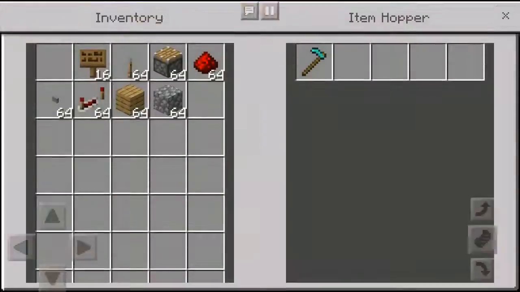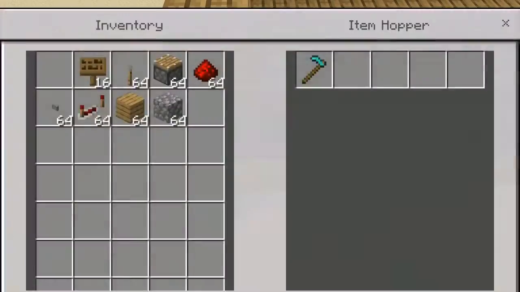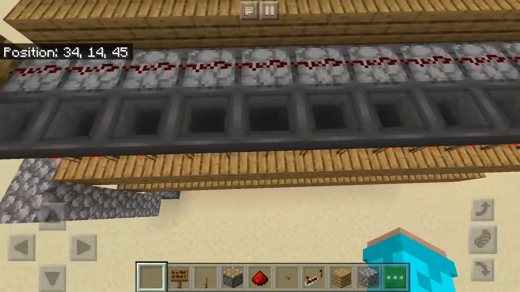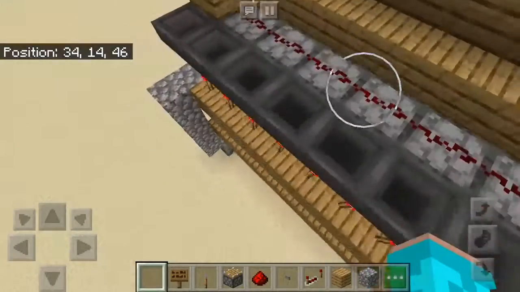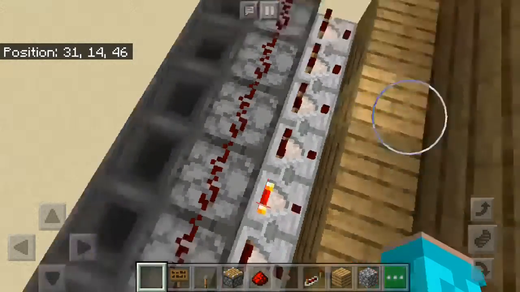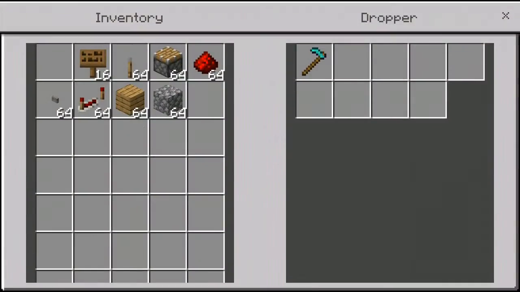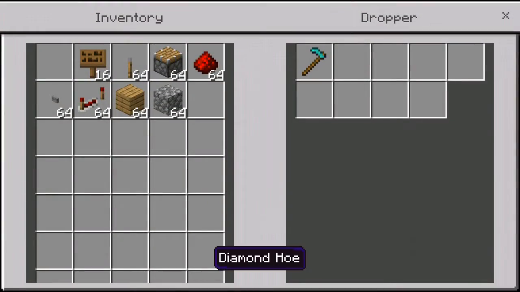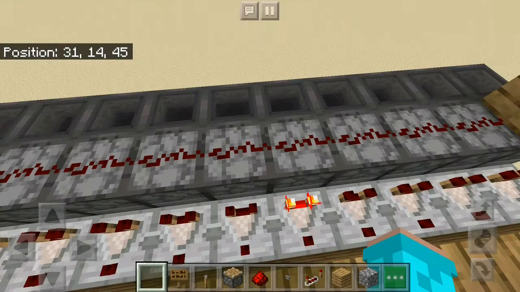As you can see, I have placed some items inside to determine whether it is either here or here. So just now I activated the 11th. The diamond hole, which I use as an item for this system.